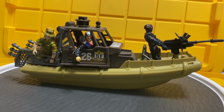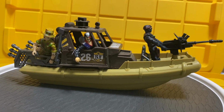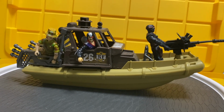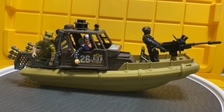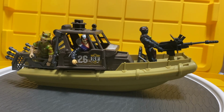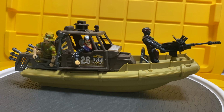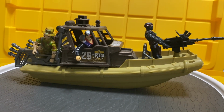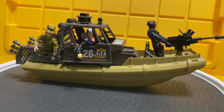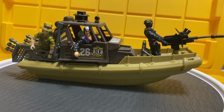So anyway, we've got this craft here, and it looks to be some sort of a gunboat, combat style raft, motorized boat. Certainly something that you wouldn't take out into the deep ocean on a long trip, but more of like a coastal defense type of boat or a riverine craft. And so I've got currently 1, 2, 3, 4, 5, 6 figures on the boat. So it's got a pretty good occupant capacity for a smaller boat.